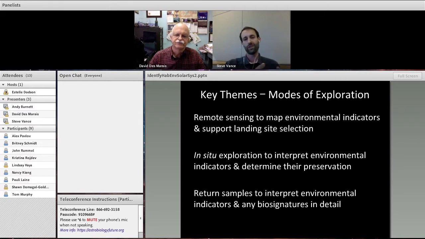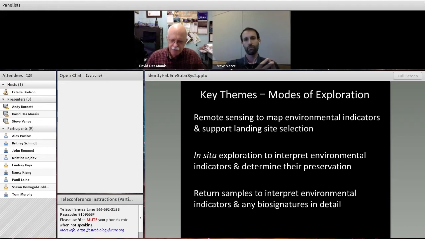Okay, so the documents that were the source for this material inevitably touched on different modes of exploration, and so we thought it would be useful to organize things loosely in those terms, specifically what we can learn from remote sensing that's both ground-based and orbital, by looking at the broad characteristics of objects of interest, mapping environmental indicators, and this can be viewed as having a feed forward to the other mode of exploration that follows that in this list, which is in situ exploration, getting down to detail and asking some similar questions, but inevitably with a different set of tools at our disposal that allows us to address those questions in unique ways.